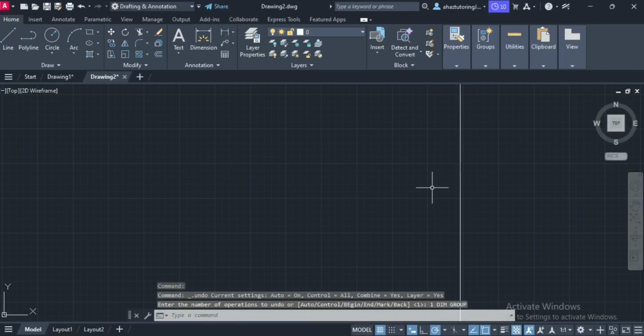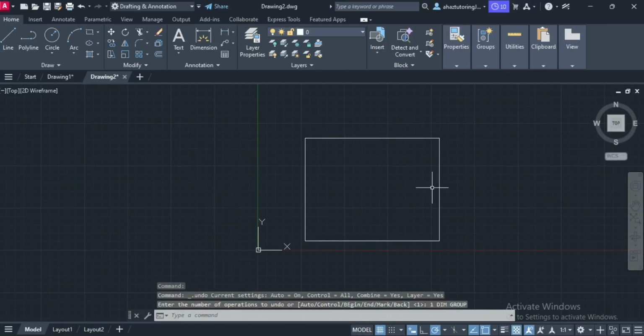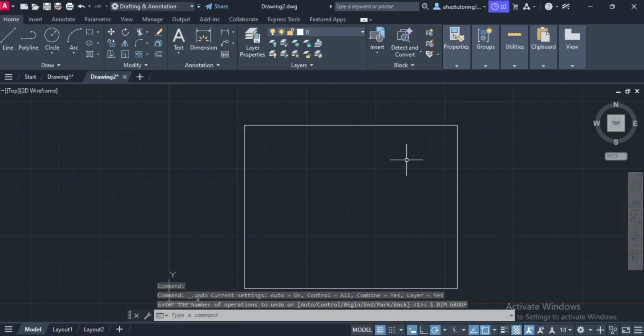Using the wrong factor can cause the drawing to become significantly larger or smaller than intended. In professional drafting environments, verifying units before beginning work is considered best practice. This helps prevent scaling issues later in the project and ensures that dimensions remain accurate throughout the design process. To summarize, correcting a drawing scale after changing units begins by opening the Drawing Units dialog box using the UN command. After changing the unit type to decimal and setting the units to centimeters, the geometry must be resized because changing units alone does not alter object size.